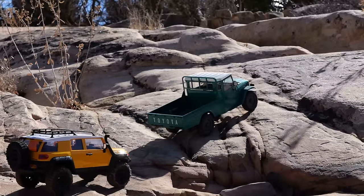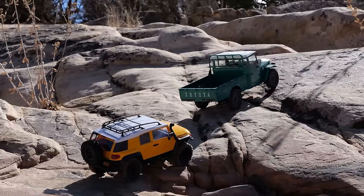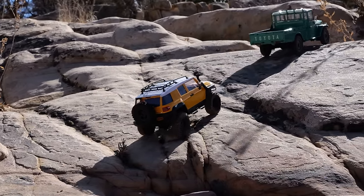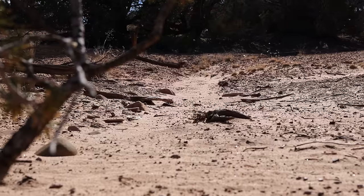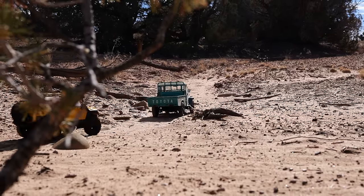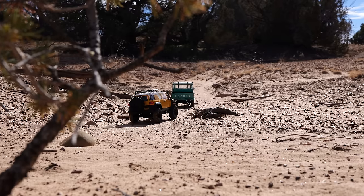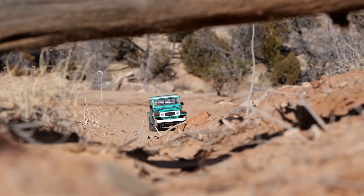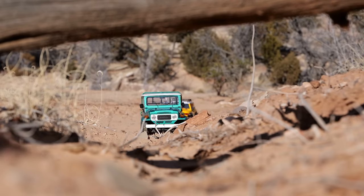While these may look like toys, these RC rigs are already teaching Caroline some important lessons about picking lines, seeing the need for good approach and departure angles, as well as helping her understand how different terrain can affect traction. And true, the main goal here is to have fun with her dad, but it won't be long before she's behind the steering wheel and putting all these principles into play from the driver's seat.